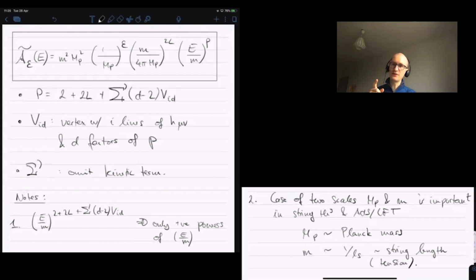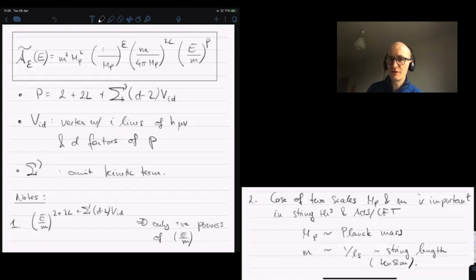So at some scale, you should also see the fact that you no longer have point particle interactions, but some sort of non-locality. And that scale is, of course, the mass scale associated to the length of the string, 1 over L_s. And so you really have a double expansion in the Planck mass and the string length. And in the holographic context, it turns out that the second parameter, which we would like to interpret as some kind of string length, also plays a role there.